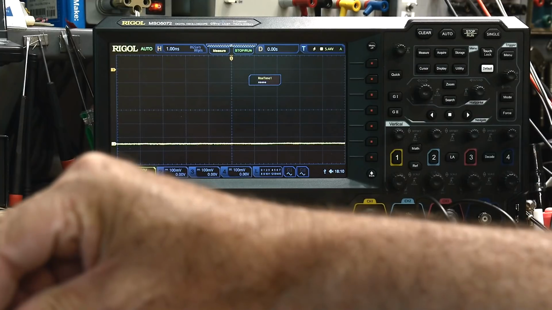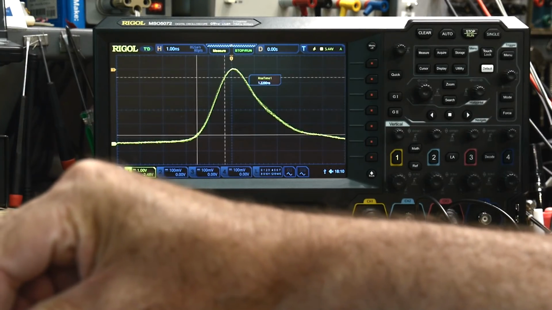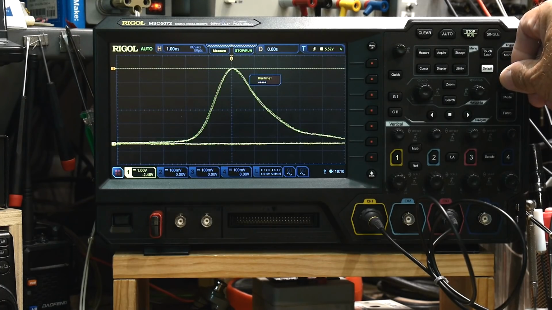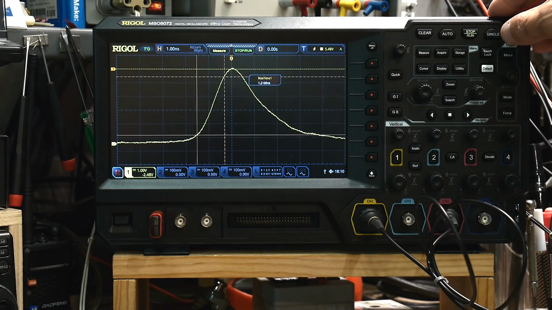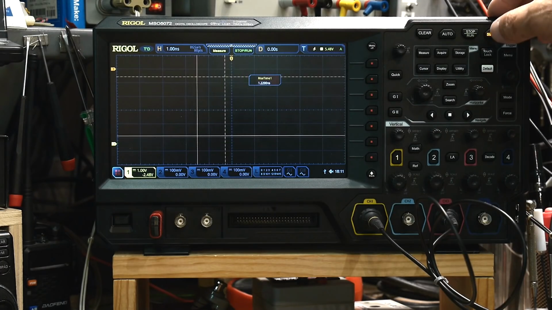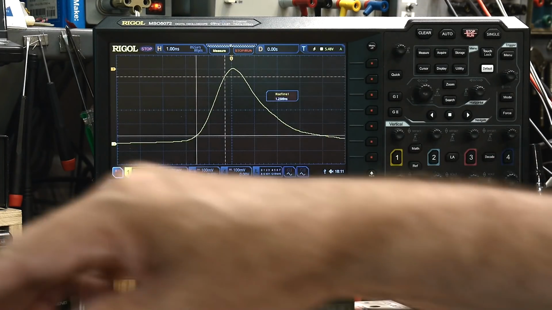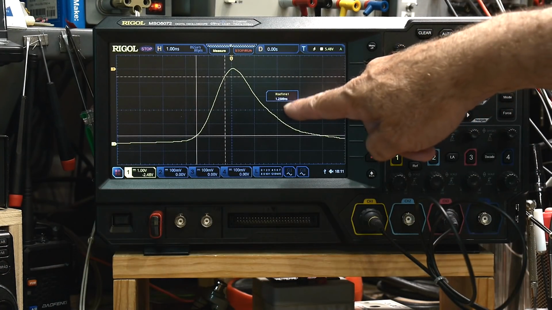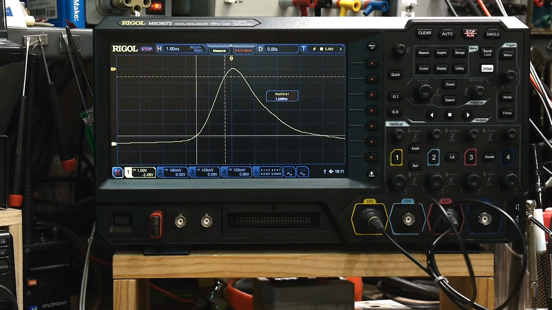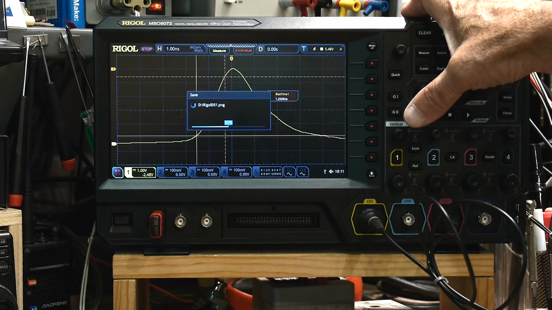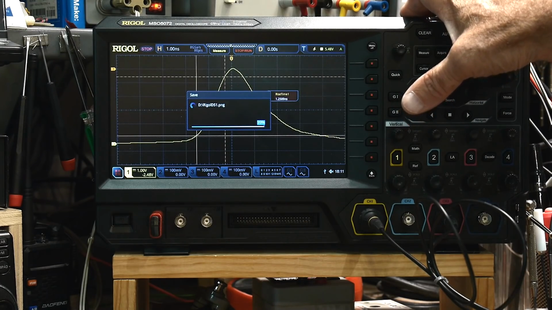Turn it on. There we go, we're starting to get a trace. And I'm gonna try to get the biggest amplitude I can by altering the trigger. And then I'll take a single shot. And that's a good one. All right, so we're gonna have this rise time here. And we are measuring 1.25 nanoseconds. Okay, 1.25 nanoseconds. So let's save that screenshot. Okay, DS1, okay.